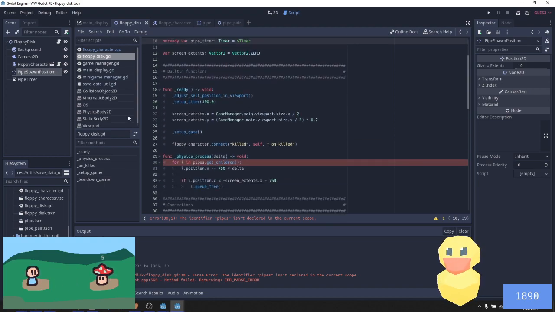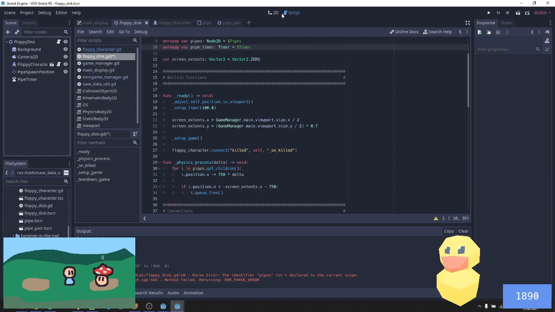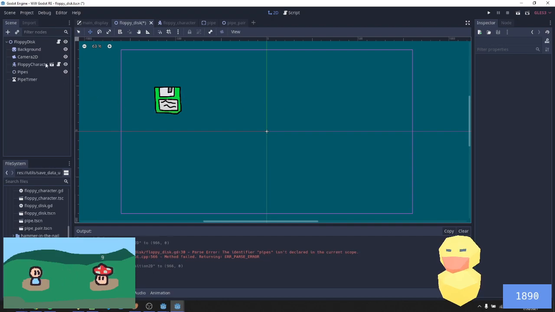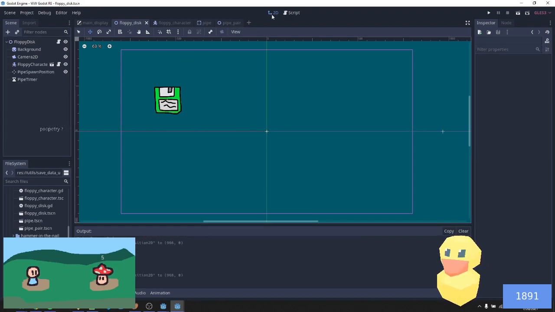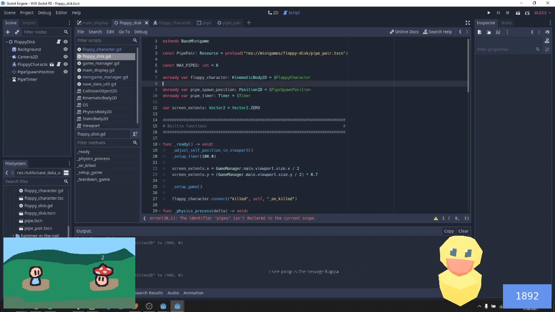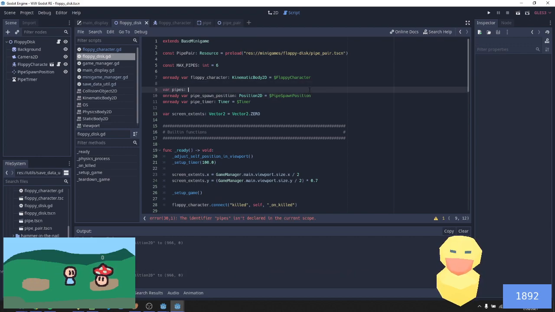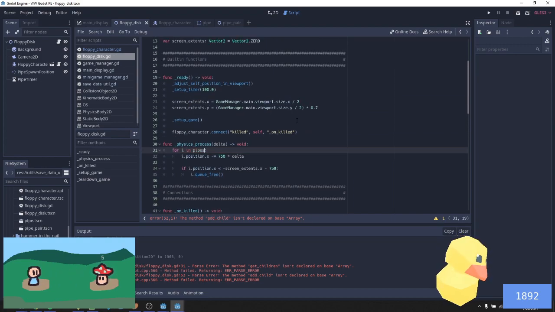Oh, but I still need pipes, actually. Hold on. Control Z. Oh, no. Go here. Give me back pipes. Well... Never mind. What am I talking about? This works. So pipe spawn position, and then we just have var pipes, which is now just an array. And this makes it pretty easy, right? So pipes, and for i in pipes. Whenever we spawn a pipe, we add it to the pipes array.